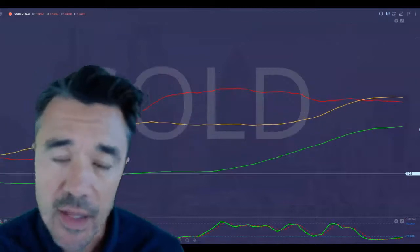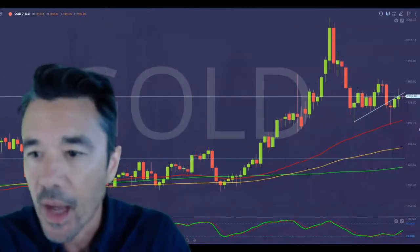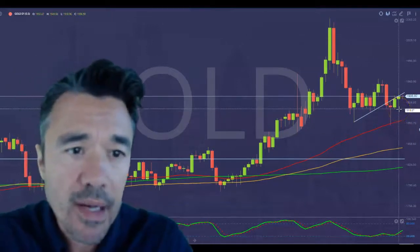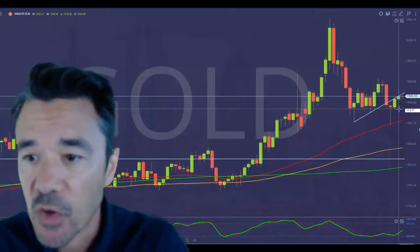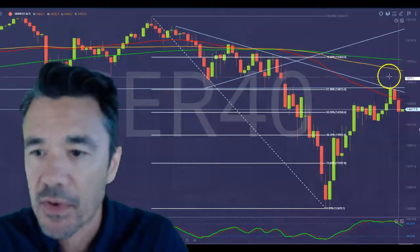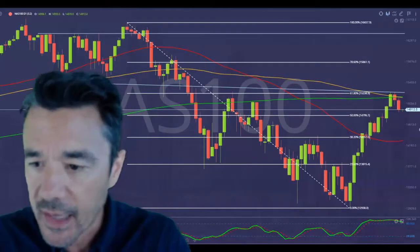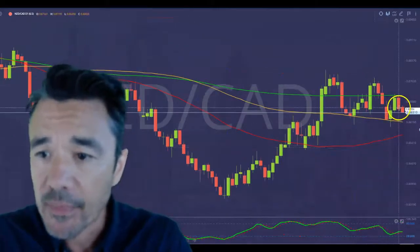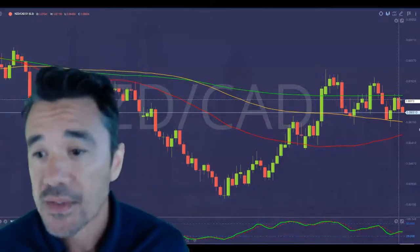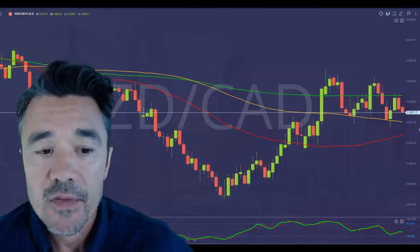Gold is a bit tricky — we're still trading around the resistance level. I'd probably leave gold alone; it's a real dodgy sideways pattern and I can't really make head or tail of it. I've given a resistance level of 1935-1940 and it is holding, but we didn't quite reach the stop level of 1950 so you may still be in a short position. I'm just not getting clear enough signals from gold. Germany 40 pulled away nicely from the resistance level — beautiful. NASDAQ also pulling away from resistance — happy with that. The New Zealand dollar-CAD: the high was 87.19 and my sell level was 87.10 to 87.20 — it backed away perfectly from that resistance level around the 500-day moving average. That's a pretty good showing: eight winners out of eight trades, maybe a thousand pips.